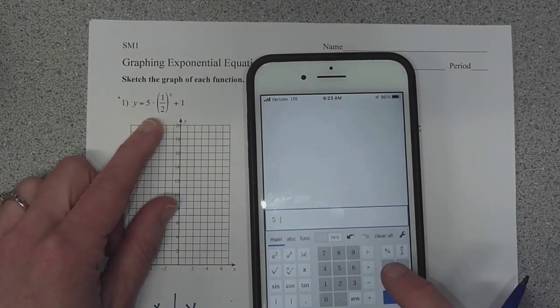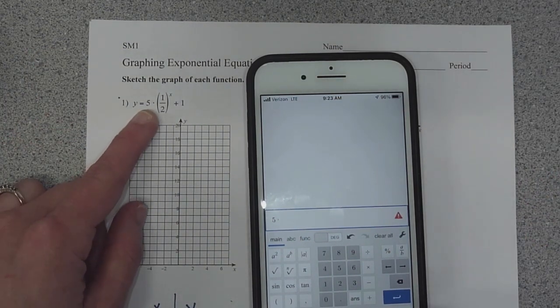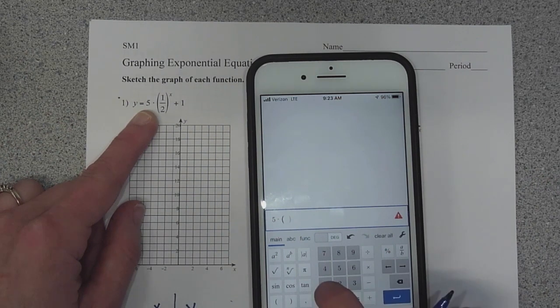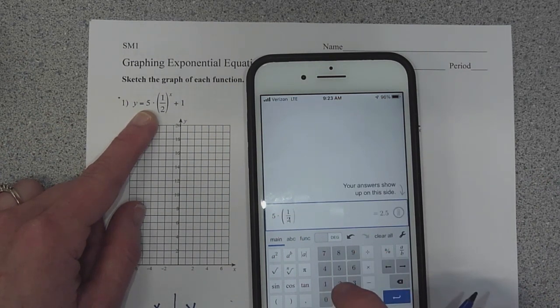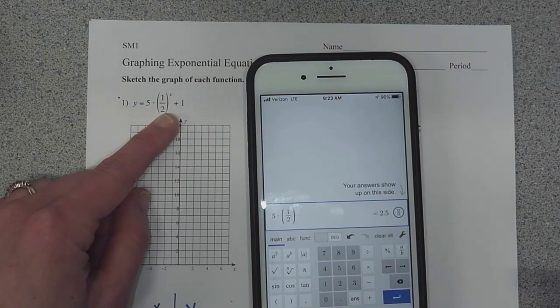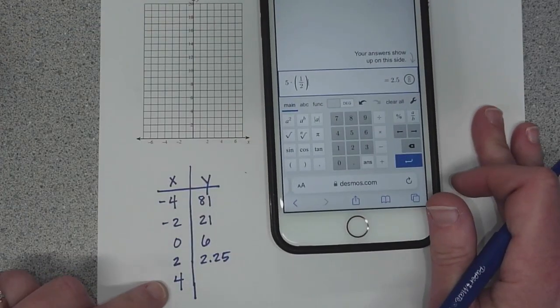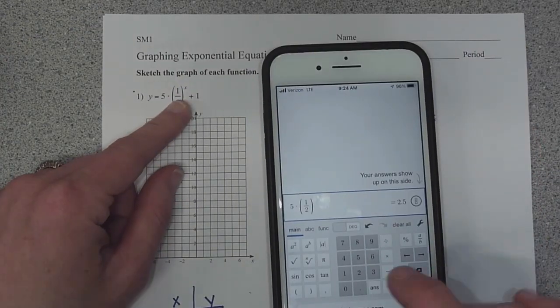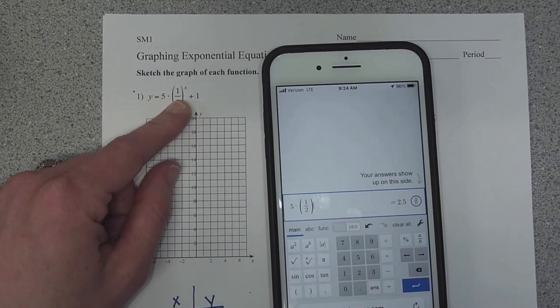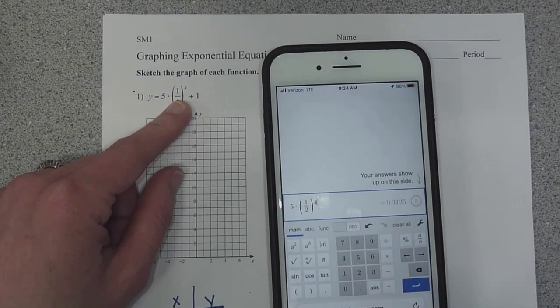So I'm going to go to that, and we're going to try putting in the equation with this scientific calculator. So 5 times, again, we're not doing the y equals. Just start with the number there, 5 times. Where's parentheses here? And I'll just do 1 divided by 2. And then I want my parentheses over there. And now I need an exponent of 4. So to do an exponent, I'm going to do this button right here that says a to the b. So I'll do my a to the b, and then I'll put a 4 in there for x. And then I'll bring my cursor back down and do my +1.